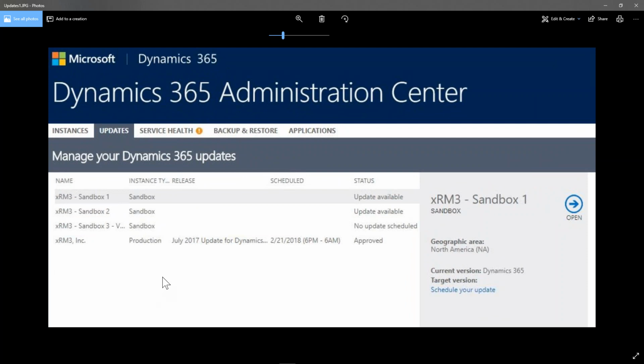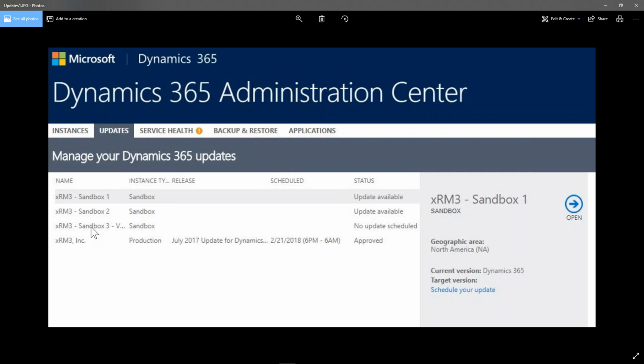The admin goes in the back end and opens up where your instances are. This is the Dynamics 365 Admin Center. I thought it was easier to do it by a picture instead of trying to drill into it. Go to your Updates tab here, and then pick the instance that you want. For instance, we've got our production, it's already scheduled. Even for partners, we have to go through this process.